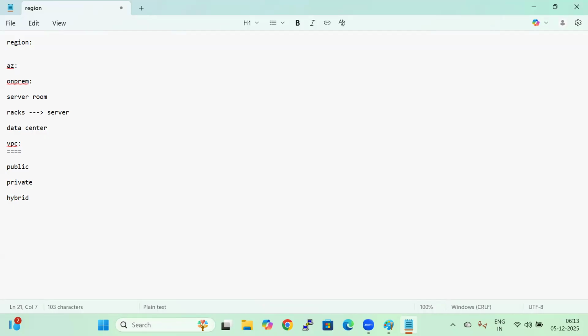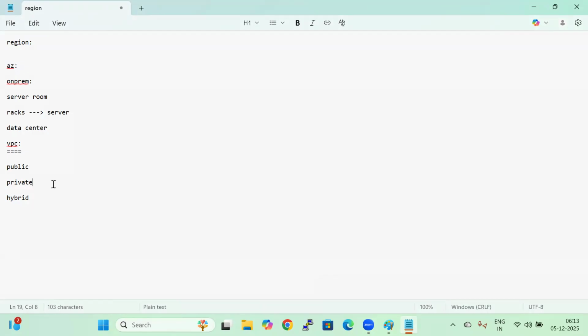When I say public, public means everyone can access. For example, if you have an AWS account, you can create a server in the AWS environment. If I have an AWS account, I can create a server in the AWS environment. Like that, anyone will be able to access it. That is called a public cloud.